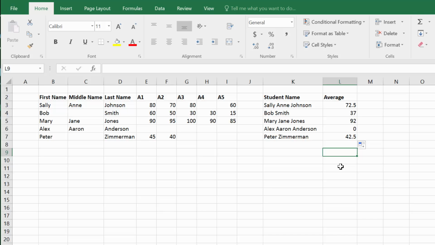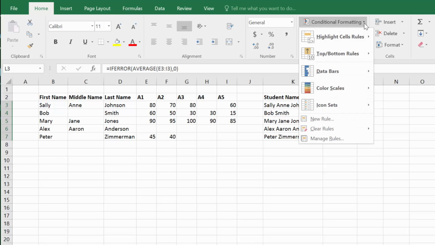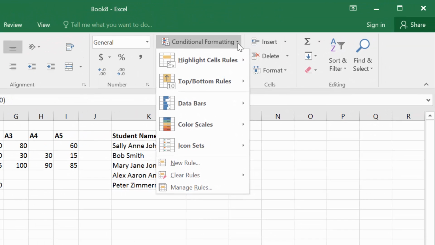The last feature we're going to show is something fancy in Excel called conditional formatting. Say we want to see at a quick glance students that are failing and have an average below 50. So what I'm going to do is highlight the averages here, and I'm going to go up to conditional formatting, and you'll see a bunch of different things. There's a lot of sophisticated things you can do, and if you want to become an expert at Excel, you can play with some of these things. They really do make some of your Excel spreadsheets pop and show some interesting things.